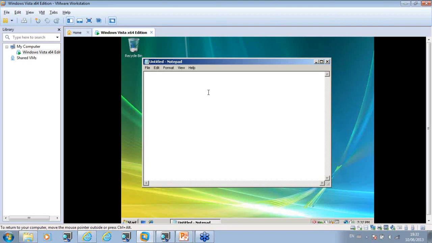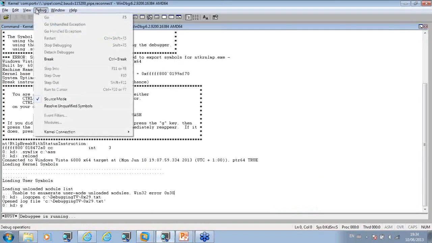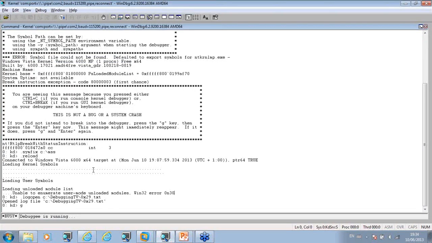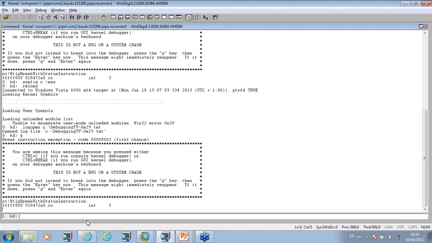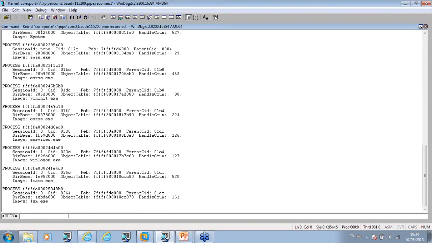I have already a kernel debugger attached, and I break. I also have a log file opened. I post the log file afterwards. So let's find notepad. So here's our process. So let's see its threads.